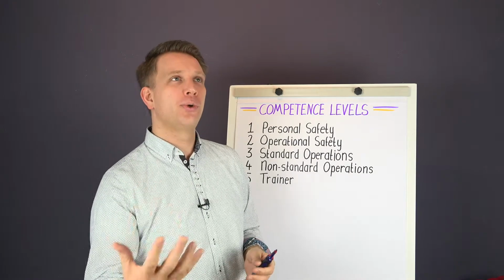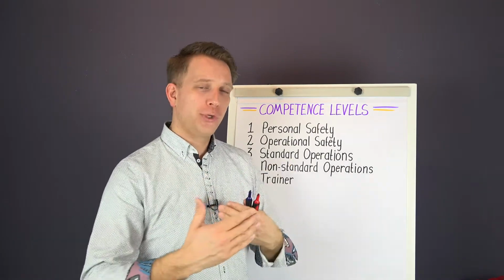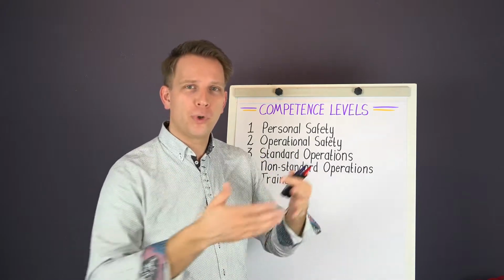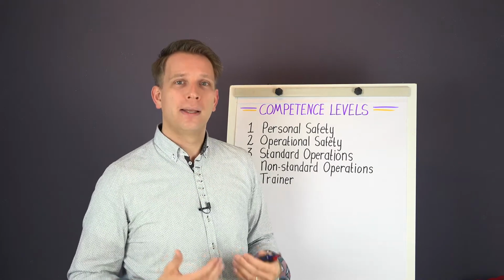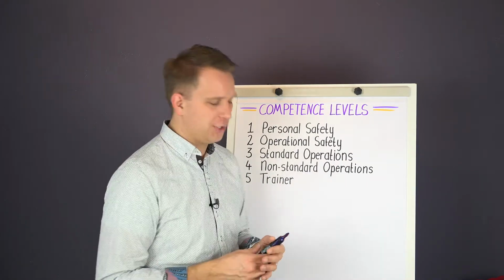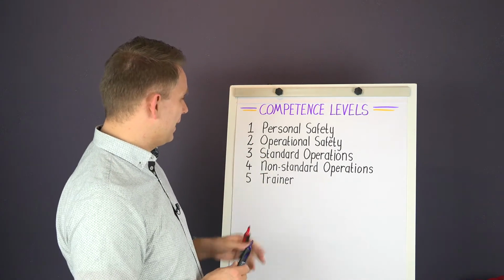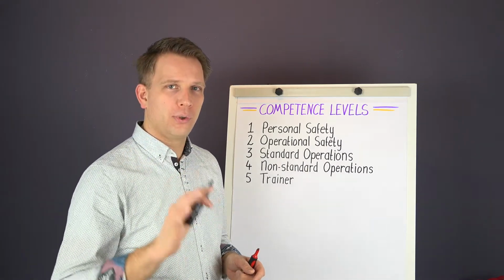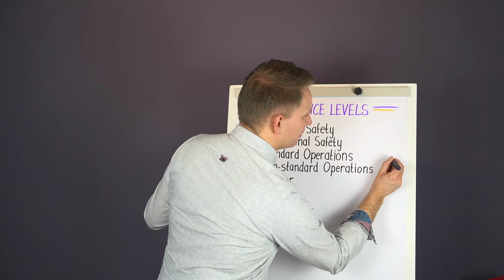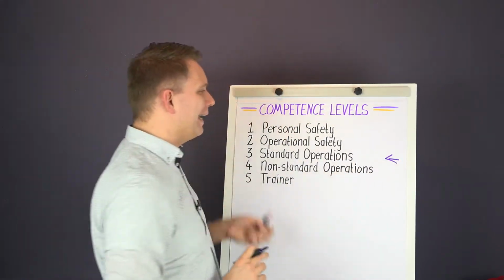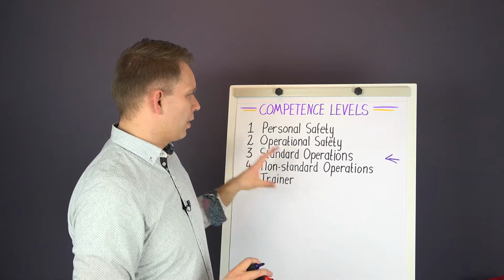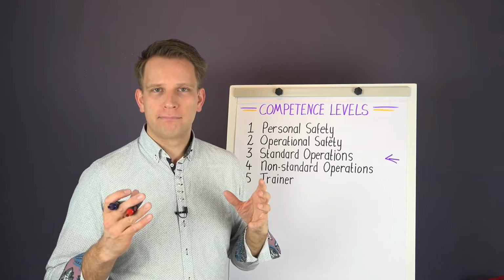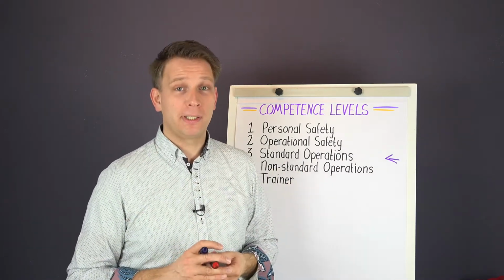But now what does this do for your operation? So how would you plan these people? How would you use this system when you're training new people, training people for new roles, and when you are planning in your operation, in your daily shifts? What you basically need is this level 3 standard operators. That is the core of your operation. They run the line. So generally what you need is that there will be problems coming up from time to time.